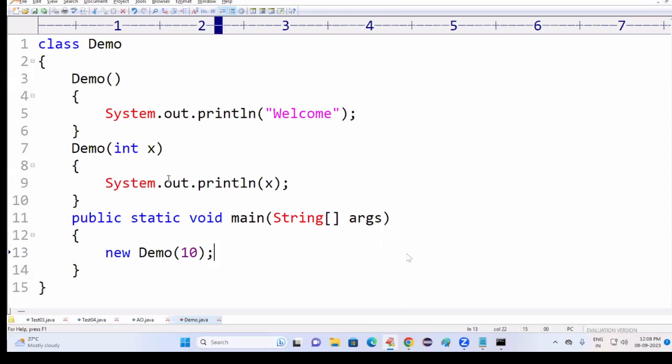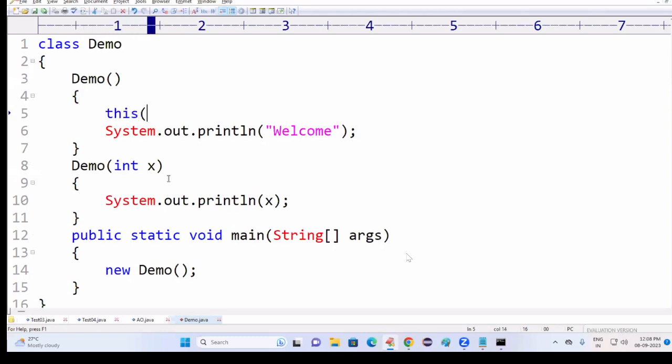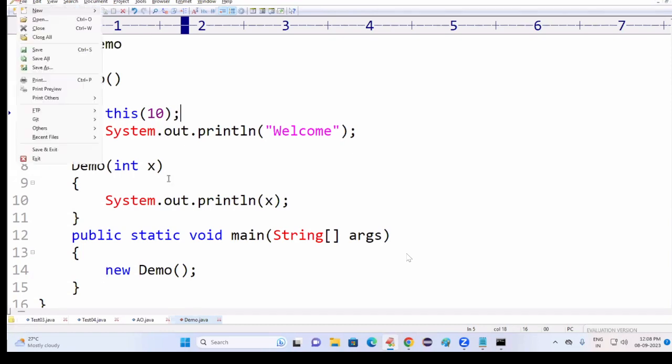Now, like this also write one example. If I write like this, what is the output? 10 and welcome. Write this one, example 2.